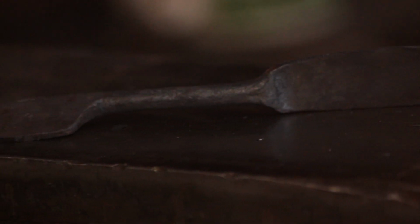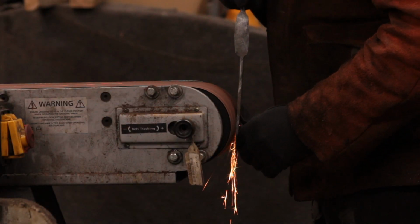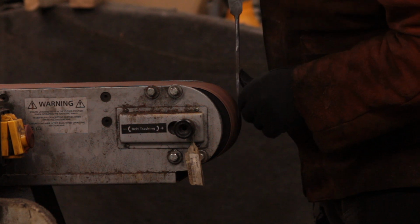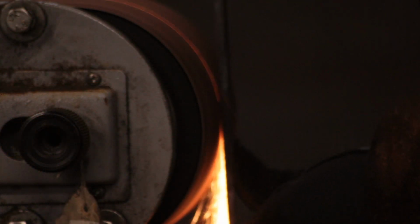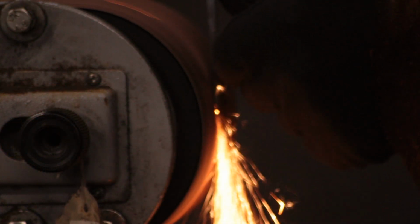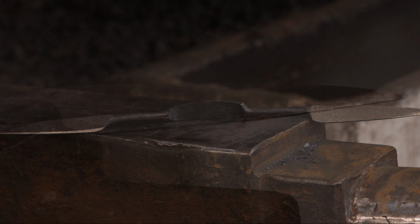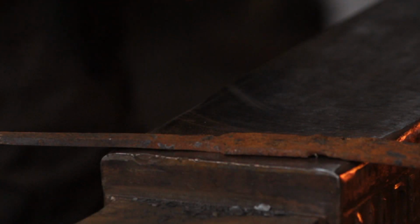So at this stage, we've basically finished off the blank. I will now head over to the linisher, and the carbon steel faces I'm going to clean up and dress flat. Now, I could have been romantic and I could have draw filed it, but time's the enemy, so I linished it. You basically just want these to be smooth and flat, like so. Now don't forget that the carbon steel faces are supposed to come into contact with each other, so dress one, turn it over, dress the other.